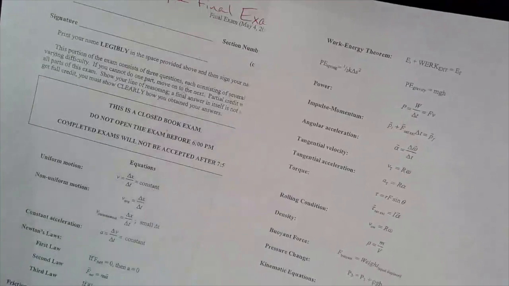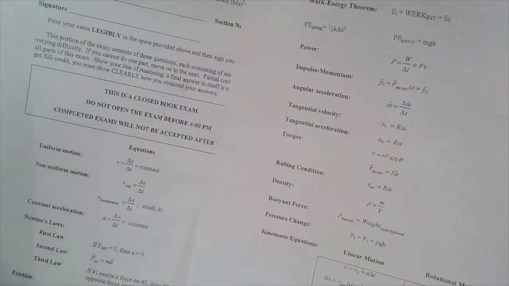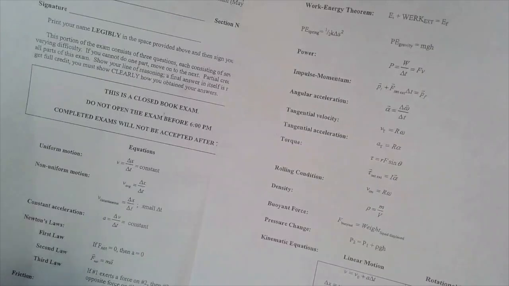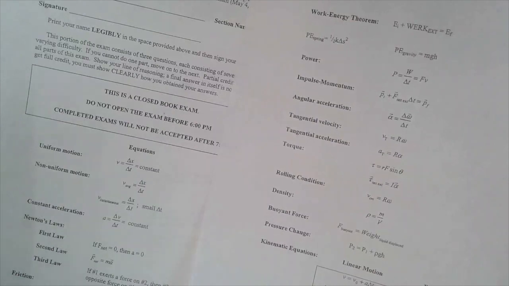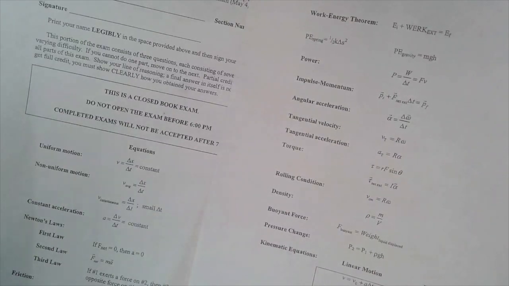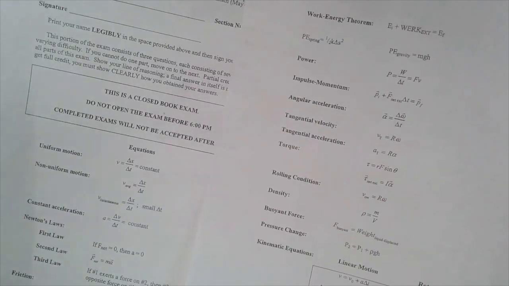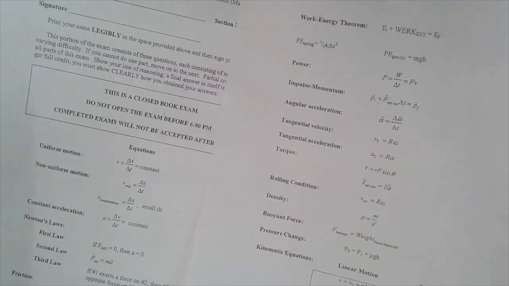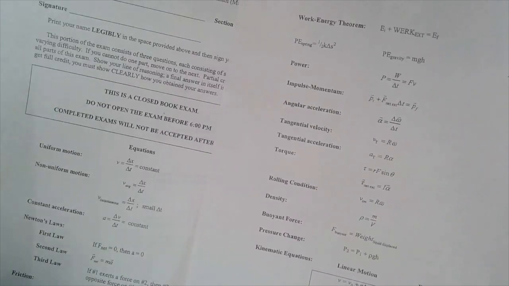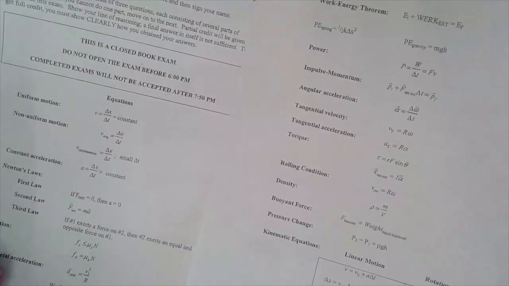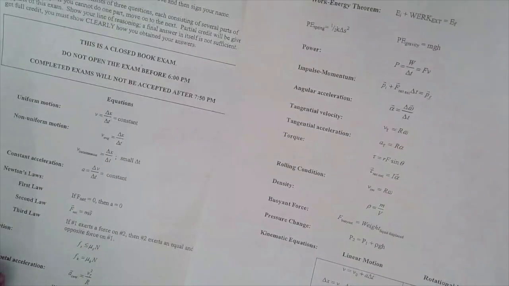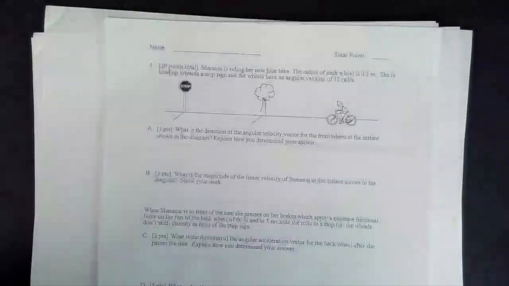Now, I just want to quickly point out that the equations on this practice exam and the other practice exam are the same equations that you're going to get on the front page of that D2L exam. Unfortunately, once you go to the second page to start answering questions, you can't go back to the first page where the equations are listed. So once you start the exam, you're not going to have those equations unless you print out these two pages and have them sitting by your computer so that you have those at your disposal during the exam. Or you can take pictures of them, whatever you want to do.